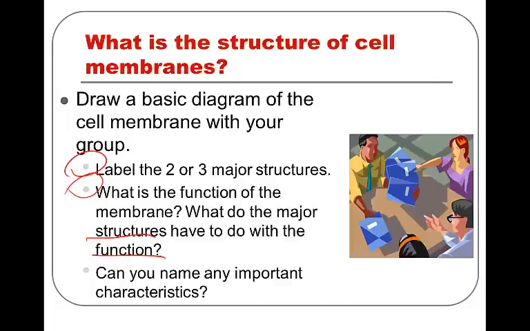All right, now you should have basic structure, what it looks like, and you should have picked up at least two major structures, two different organic compounds that I would find in that membrane. Hopefully you are into a discussion at this point about what those two major organic compounds are doing. Why are they in there? Remember, structure relates to function. So what are those things that you've identified doing in a membrane? What are they doing for the membrane?